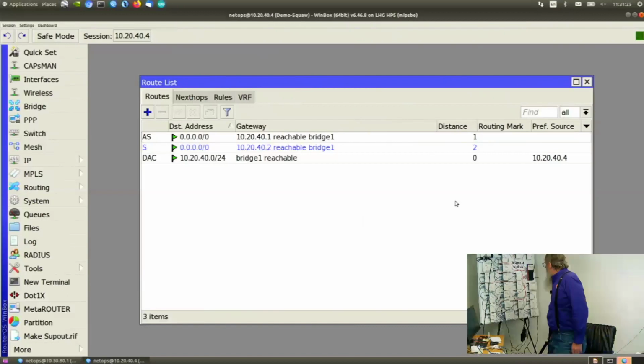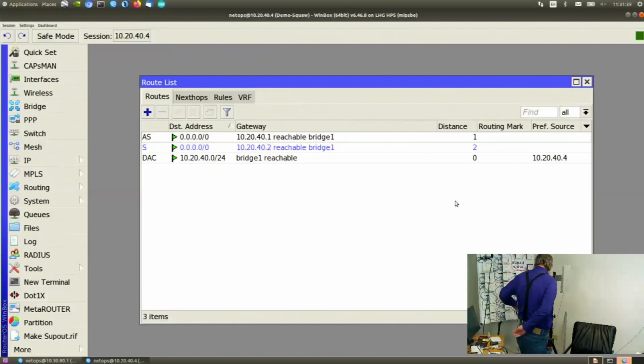What if I fail the route on the other side? I've just powered down this device. It's no longer reachable. Did I unplug the right one? Yes.